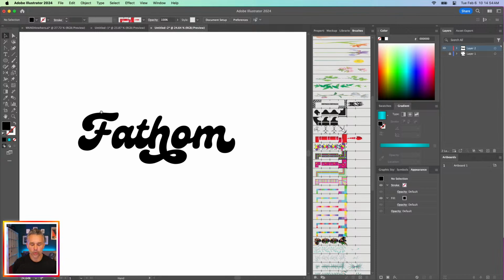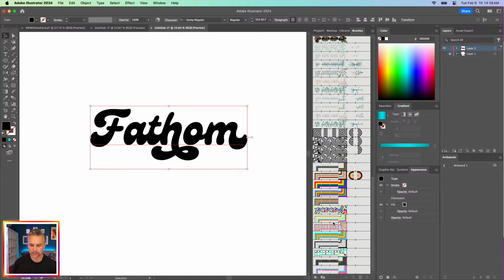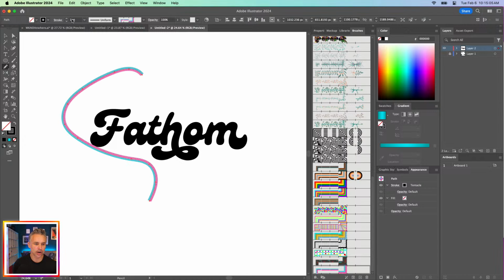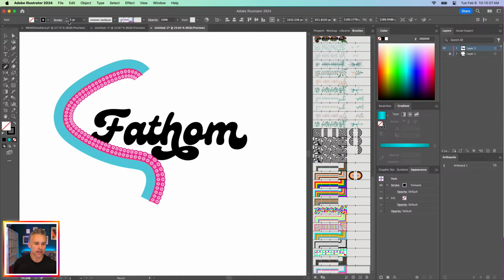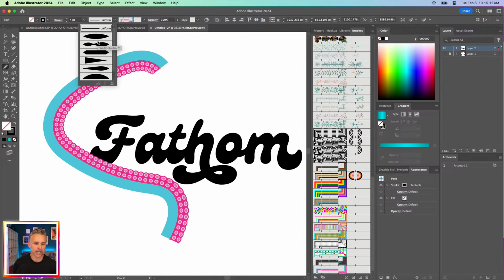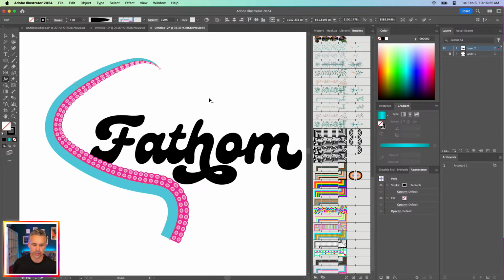But anyways, what does this brush do? Well, let's show you right in here. We'll hit N for pencil. We'll select our brush, we'll go draw that out and increase the size. So I'm increasing the size, and then I'll change the width profile to something like that. In fact, I'll play with the width tool in here as well so we can adjust that, because I do want it a little bit thicker, but this is my brush.